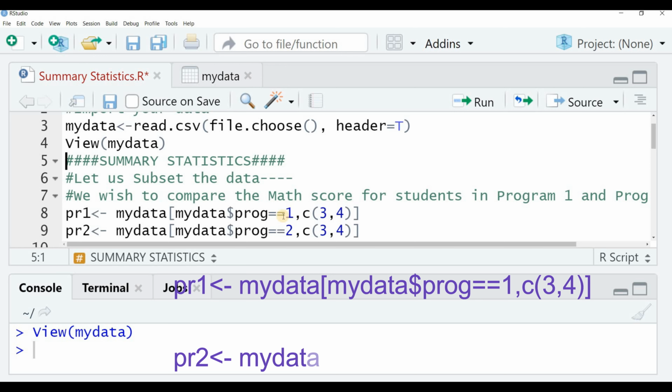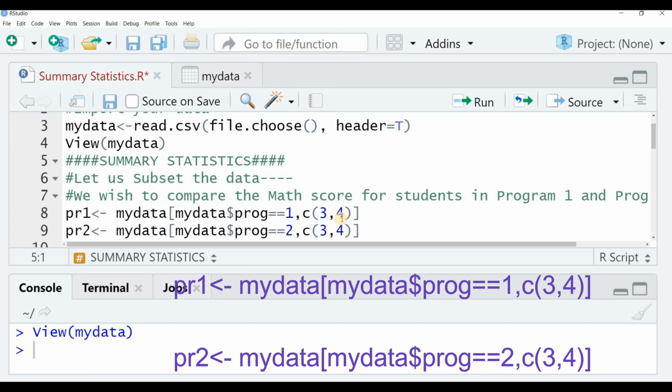I'm selecting only column number 3 and column number 4. I'm ignoring column number 1, which consists of the IDs of the students, and column number 2, which consists of the awards received by the students.